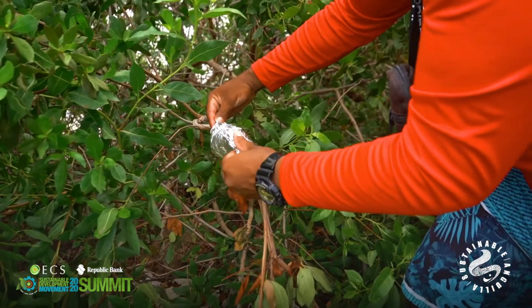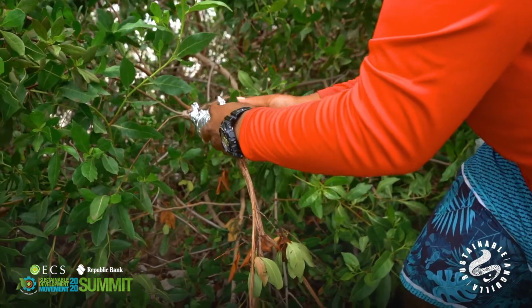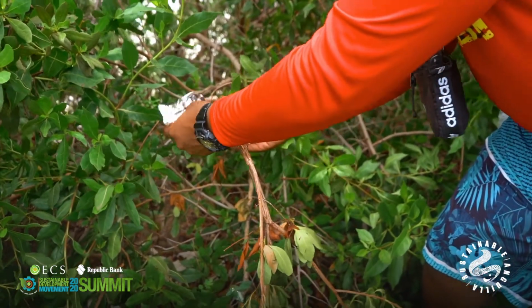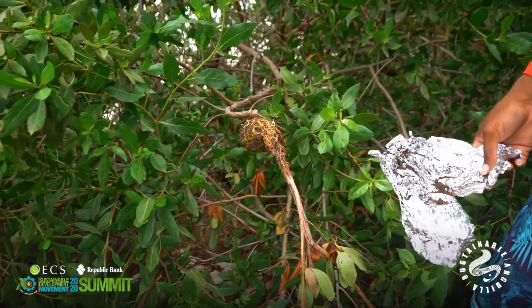With the planting of mangrove trees, we are trying to learn different techniques and how to plant. Going down the road, we're going to show you a technique called air layering, which is taking the bark off the tree, wherever on the tree, and you take wet soil and wrap it in foil paper, and you tie a sack around it to keep moisture. When you have that, where the soil is and the bark is gone, it's going to start to grow roots.